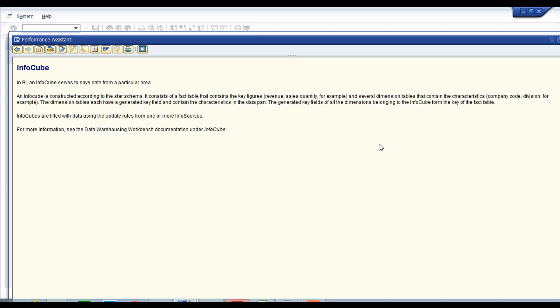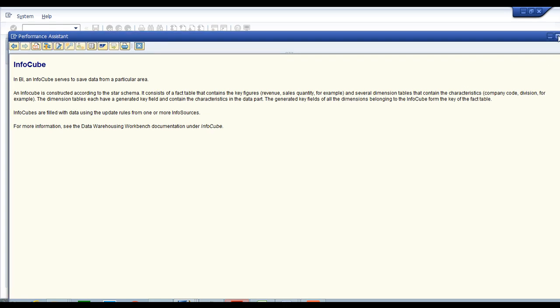So star schema structure, what does it mean? See, there are fact tables and dimension tables. That means both master data and transaction data are stored separately, and the star schema allows us to fetch the data from the info cube and give to the reports very quickly. Like the slice and dice of the data happens very fast. That is star schema.